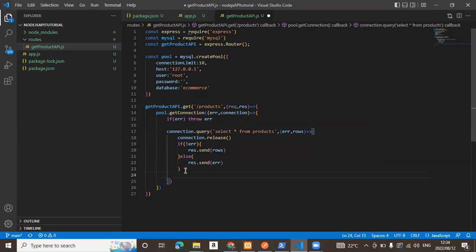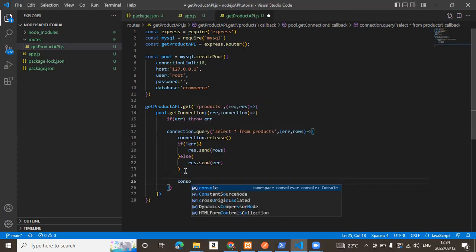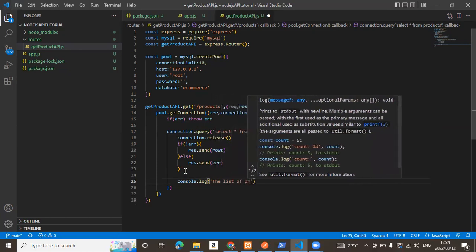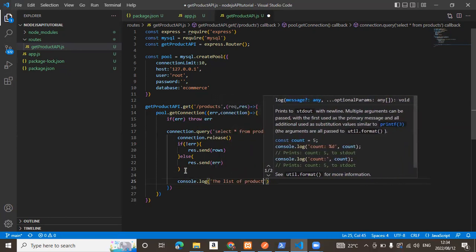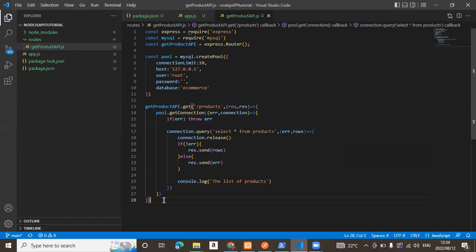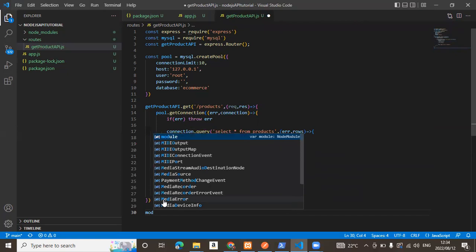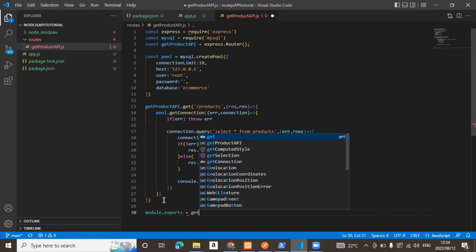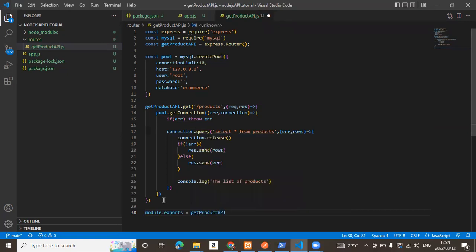Then console.log the list of products. Then I'm exporting my module here. It's going to be module.exports is equal to getProductAPI. So I'm done on this page.